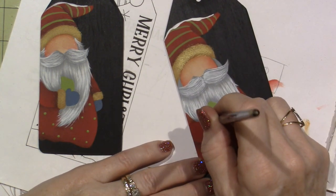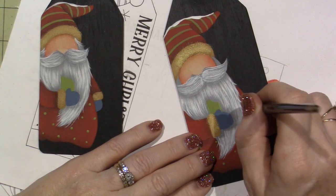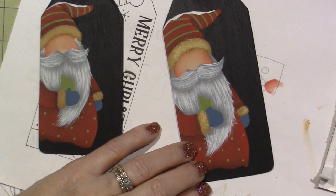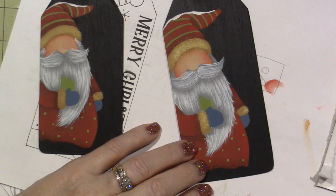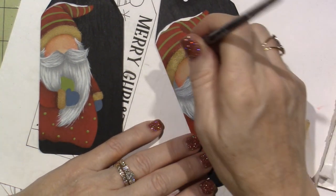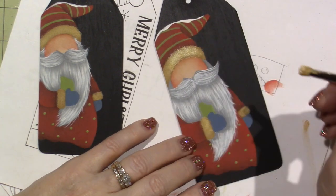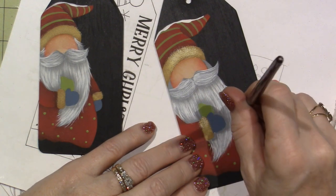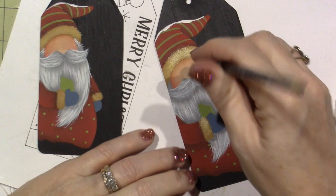I'm going to do just more closer to the top of the cuff. So I'm not going to do it all the way down, so it stays more like a highlight. And then I'm going to add a little bit of white to my brush, right on the dirty brush, and just blend that in. So I get one more brightness level. And I'm going to just put that right in the center, as a real highlight. You see how it kind of makes it start to look rounder.